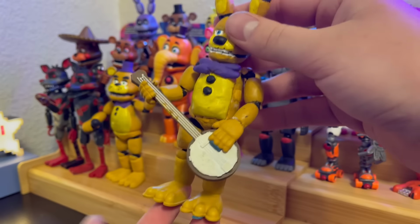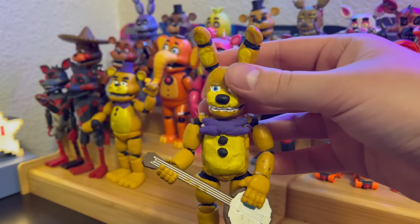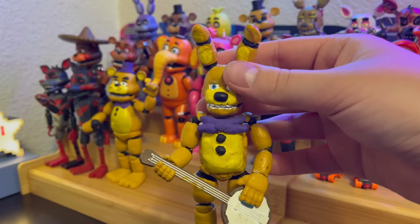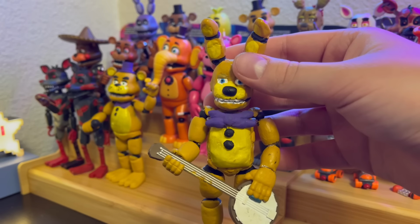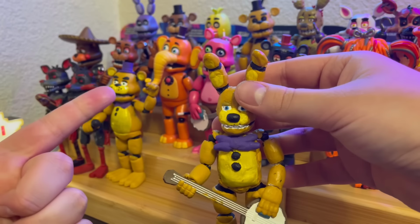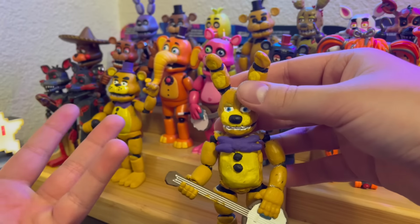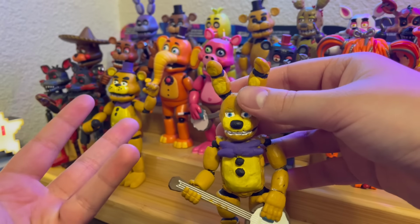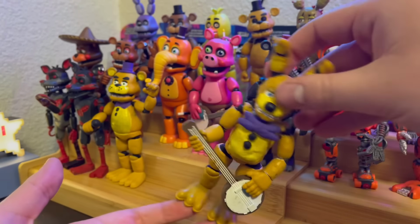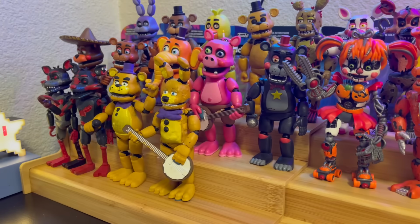I'm not gonna name every part I've used because there's a long list of them. I used FNAF AR figures, I used old parts, and I used all the glow-in-the-dark and other things, and Security Breach figures. So FNAF AR, Security Breach, recolors, and old parts I had laying around. So yeah, all the customs are using all those. But yeah, there is a Spring Bonnie, like, show stage one.